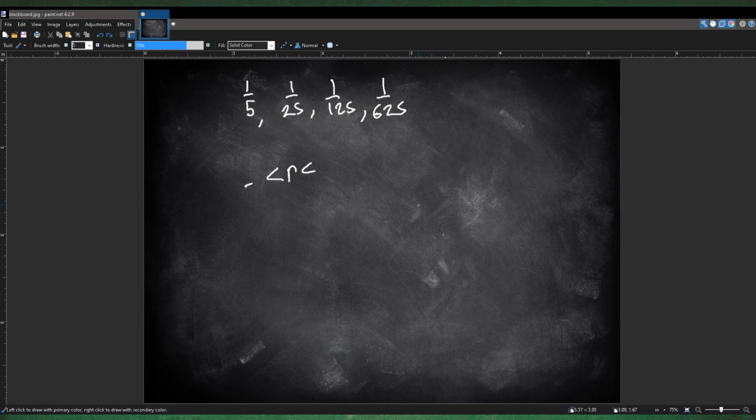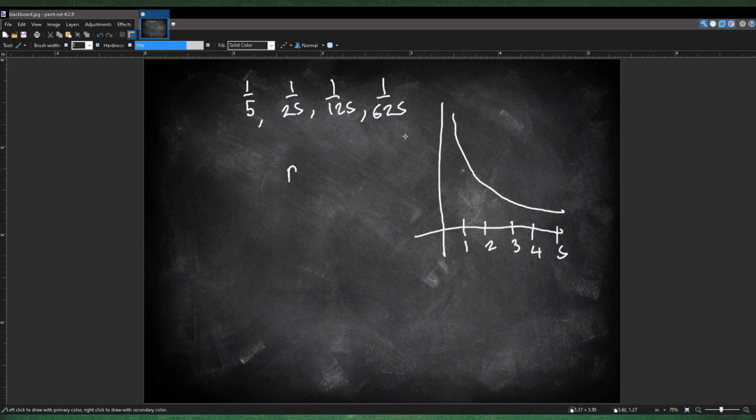But what we're going to do is take the summations. So imagine we have a graph and every single integer coordinate, so x value 1, 2, 3, 4, 5, right? Let's draw some lines, and we add the height of all these together. What is that sum? Well, to do this, we could just use a summation.